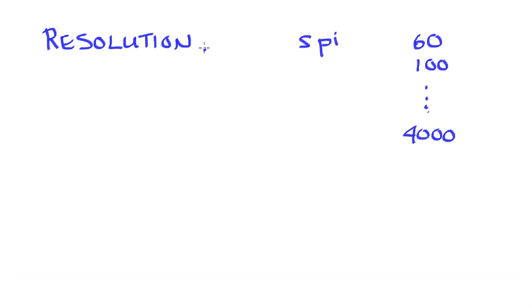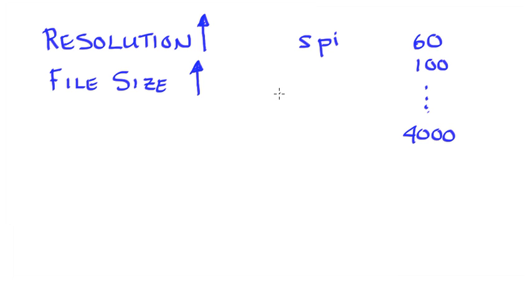So if I am increasing my resolution, I am increasing the number of samples per inch. Therefore, in regards to file size, there will be more data to store, and we're assuming everything else is the same. The only thing we're changing is resolution. So we will have a greater file size. Let me further explain that.